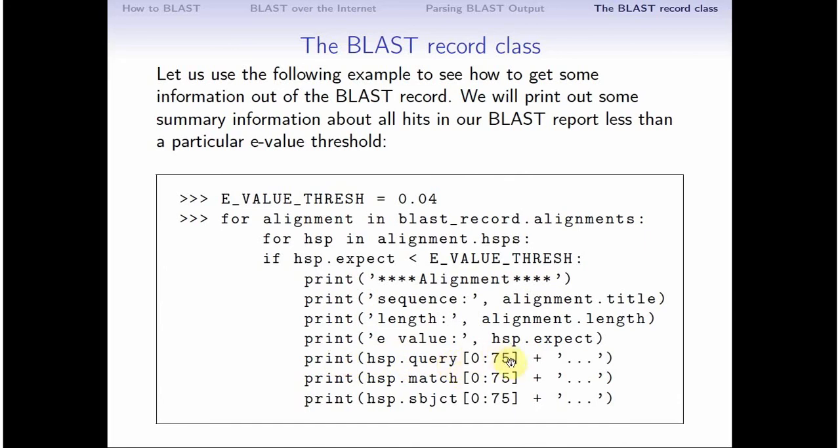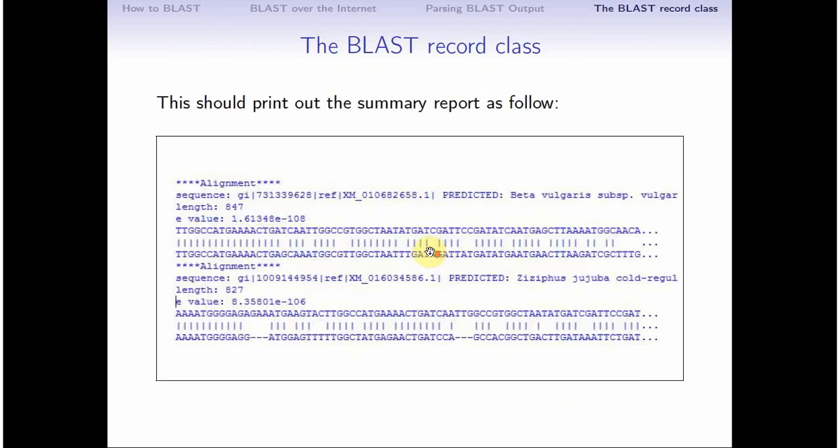Then it gives you the query sequence from 0 to 75, which is from the very first nucleotide to the 75th, then where it matches and the subject that you hit. So the output will be like this. This is the sequence they hit, this is the very first. They always look through from the lowest E value, and the lesser the E value, the better it is. So this is the E value, and these are the query ones. This is the sequence that you input, and this is the matching one that they have. Where is this extracted from? From this one.